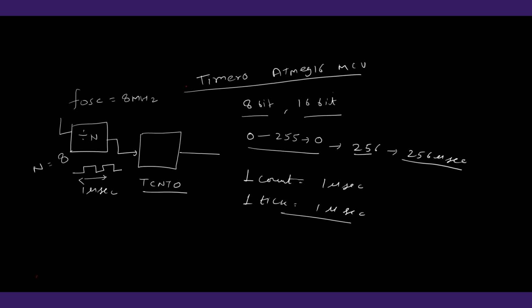Okay. Now for example, let's say we want to generate a delay of 1 second. So we need to find out how many counting cycles will be there in 1 second. That can be determined by dividing the required delay by 256 microseconds. So the number of counting cycles for this example is 1 divided by 256 microseconds, so it is 1 by 10 to the power 6 divided by 256.